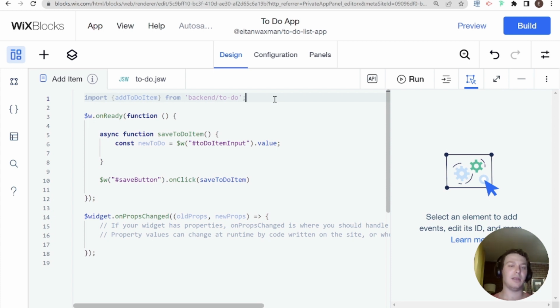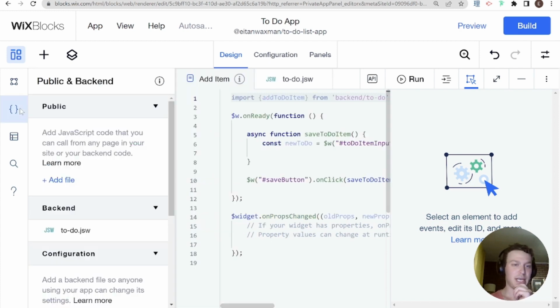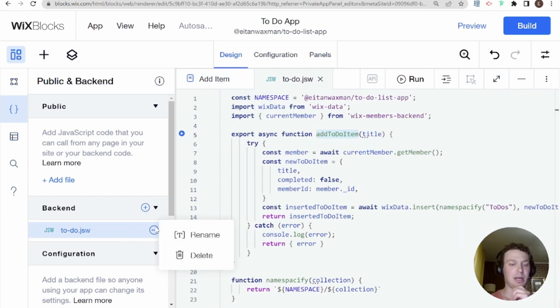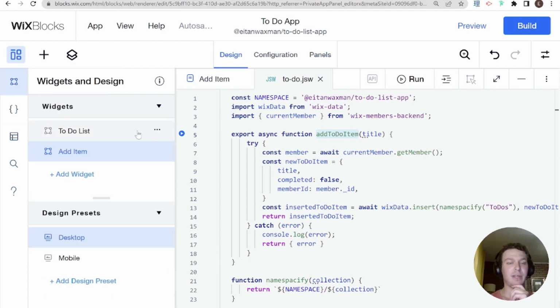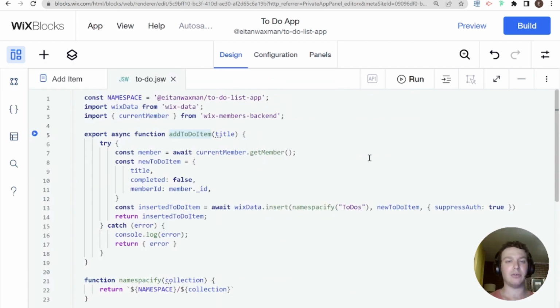And this is cool because it kind of gives access to people from the site itself to insert to-do list items, not through the widget that we defined. I'm not sure if there's a way to disable that, like if you don't want people to have access to these backend APIs. Yeah, not sure. That's a question mark. If anybody knows the answer, I don't think so. I'll give my intuition: I don't think that that's possible. But if anybody does know that it is possible, then do let me know.